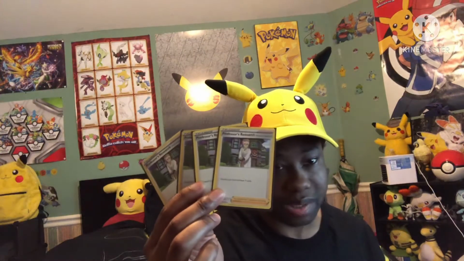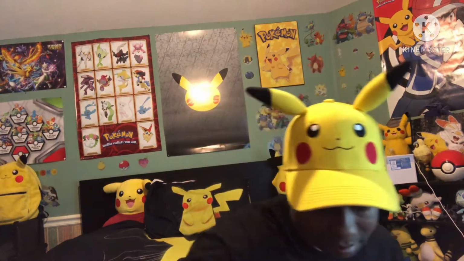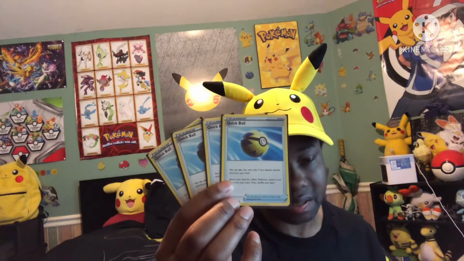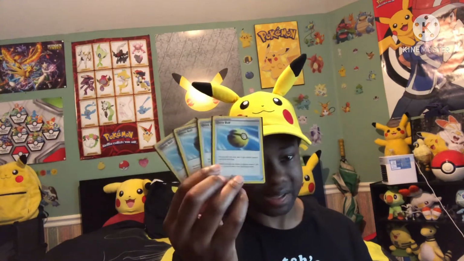Four copies of Professor's Research. Discard your hand, draw 7. Three copies of Marnie. Three Boss's Orders. Four copies of Quick Ball. Discard a card from your hand and get a basic Pokemon added to your hand from your deck.